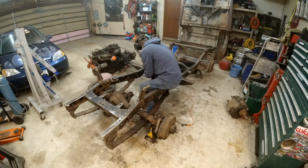What I'm going to do now is use some of this rust fix, and I'm going to just spray that on all of the surfaces that have surface rust on them, and it's supposed to convert it to a paintable, sandable, whatever surface and stop it. Who knows if that actually works, but it's better than nothing. So I'm going to spray that on all this real quick, and then we should be ready to paint it with the brush.